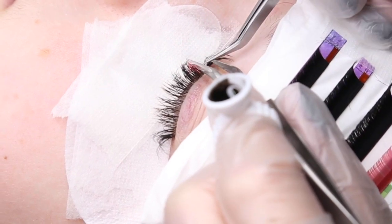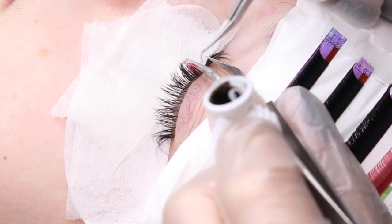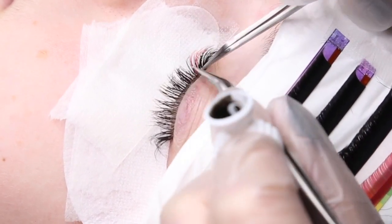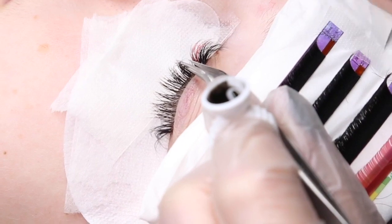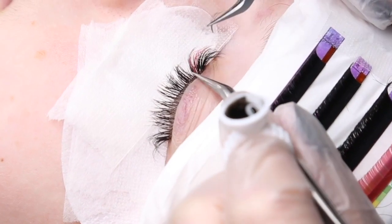Here you see the extension slanting when it is placed on the lash. To avoid this, always make sure to hold the fan in place for a second or so before you let go so it dries straight. Sometimes the mega volume lashes can close up if you do not wait for it to dry on the lash before letting go. It also helps to use a 1 second glue so it dries quickly in the place that you want it to dry.